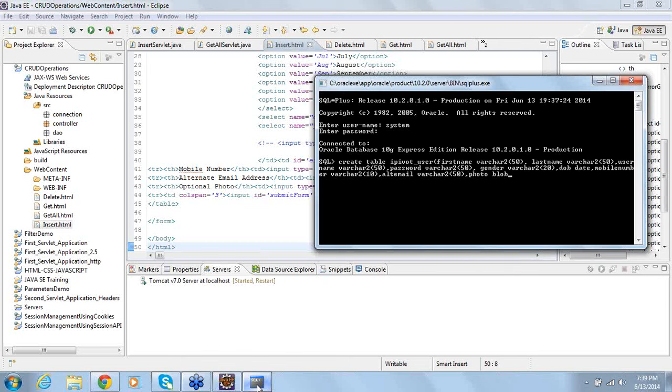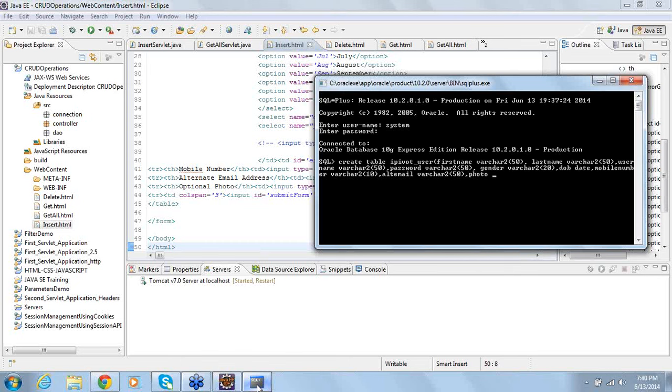For storing text files, we have a data type called clob. Any text file, clob, or any image file, we use the data type called blob.